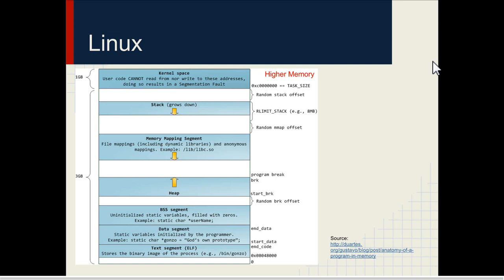And it's actually the BSS segment is somewhat part of the heap, because the BSS segment has uninitialized static variables. They're declared but uninitialized, so they're just there and the programmer doesn't know what's going to be put in them. And then there's a random offset between it and the heap, and the heap grows up roughly. It doesn't operate in the iterative way that the stack does, where one thing gets pushed right after another.